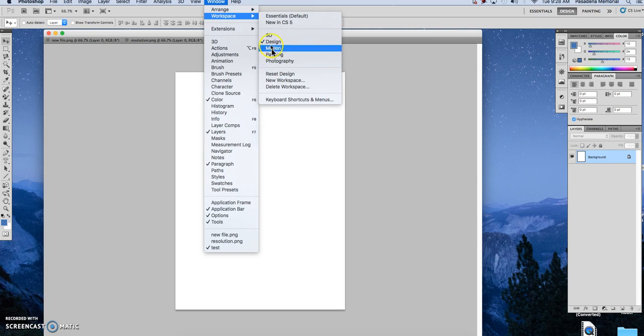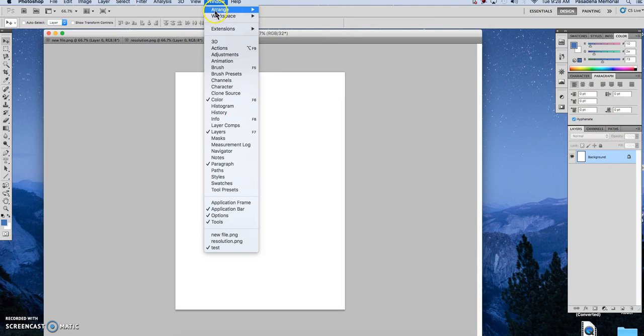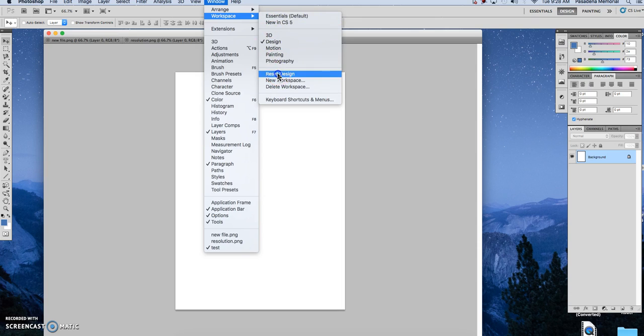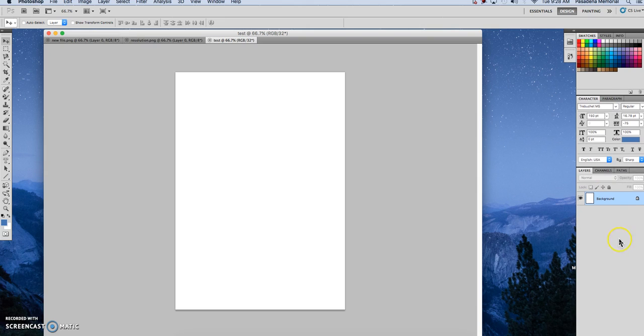So if something's not what you want, change your palette, or you can go to reset design, or you can just create your own workspace if you know what you're looking for, what palettes you want open at any one time. So if I just hit workspace and I hit reset, it's going to change everything back to normal, the default before. So that is creating new files and arranging palettes.